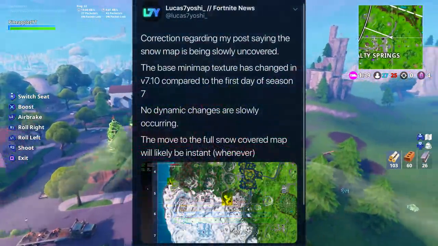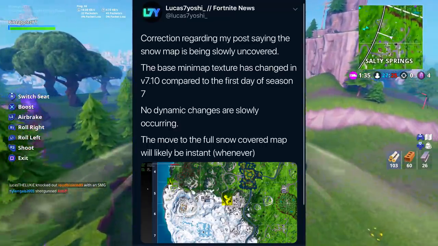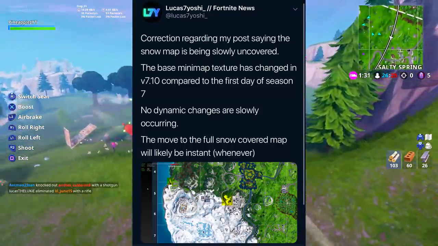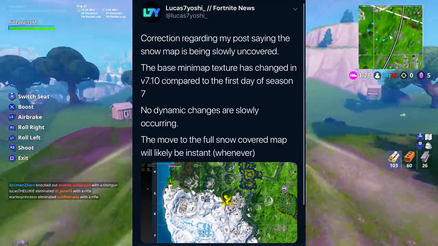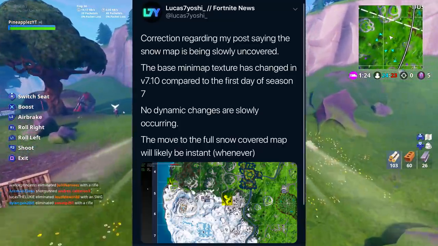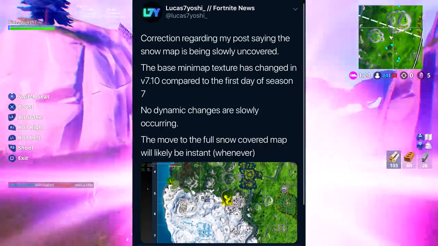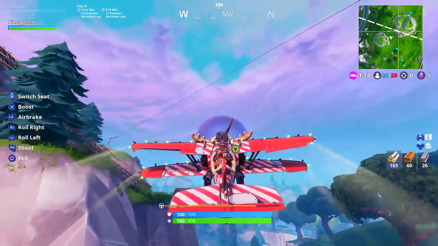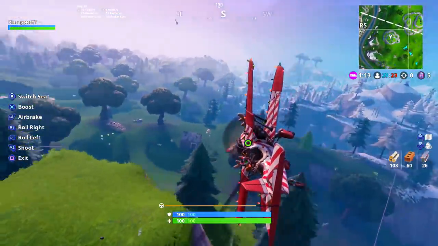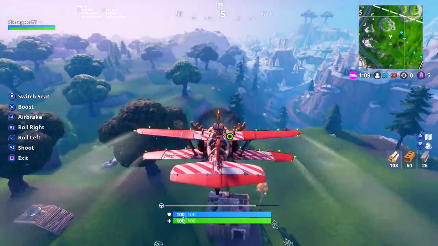Fortnite leaker Lucas7Yoshi actually had a little bit to say about this, saying he thinks that the update is going to be instantaneous. So in other words, you'll just wake up one day and the map will be completely covered in snow. There's not going to be any kind of gradual buildup with snow accumulating and spreading. It's just going to be pretty much instant one day. I think a very good idea by Epic Games would be to save this map until Christmas Eve or Christmas, either one, and then drop it instantly to make a Fortnite white Christmas. How awesome would that be?